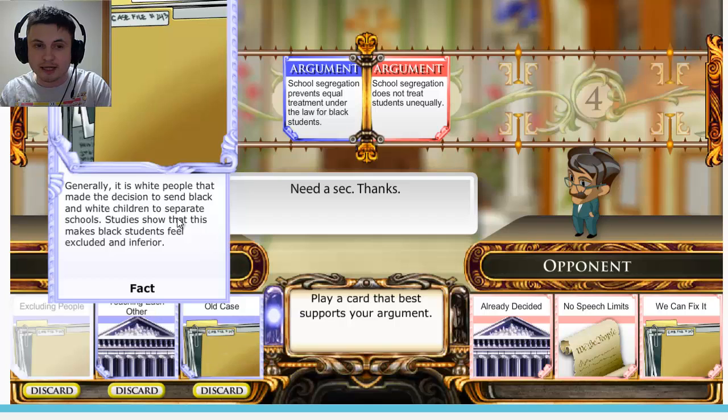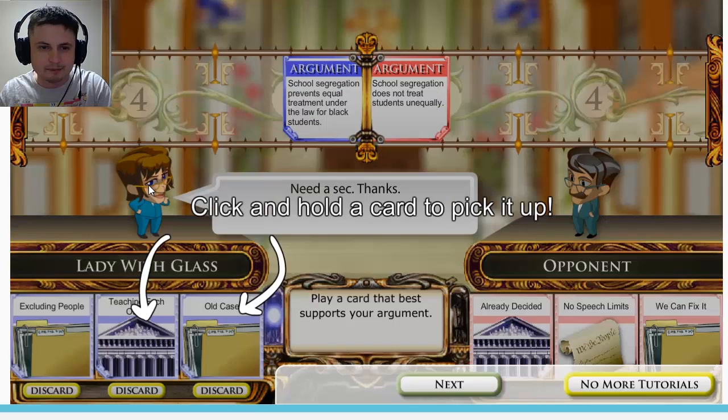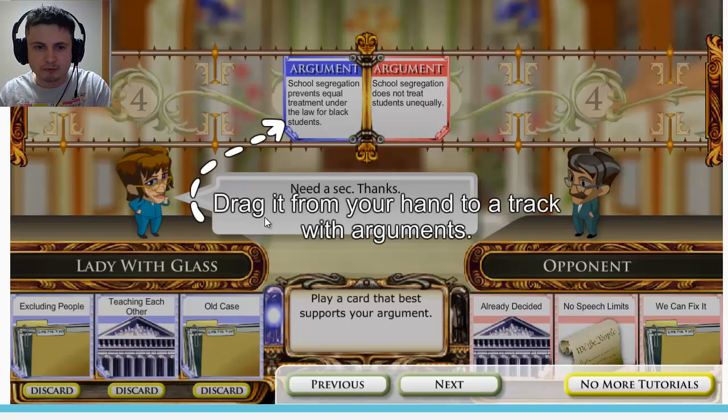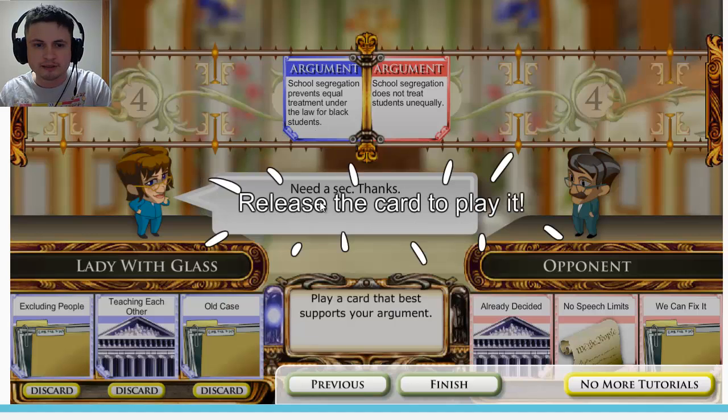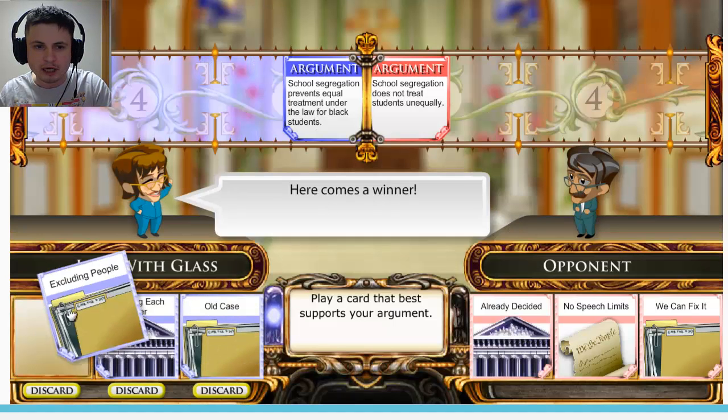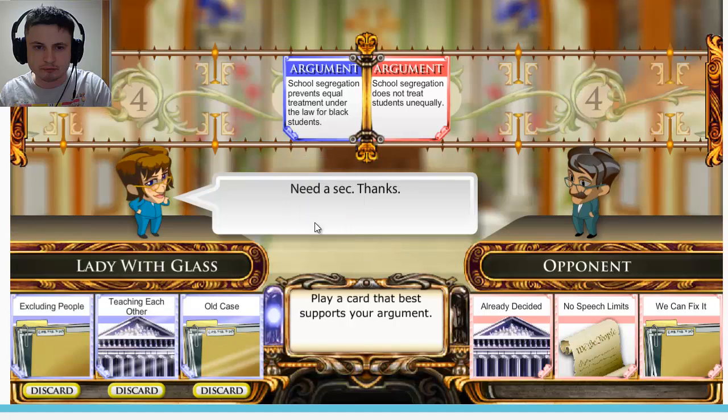So this is actually, I'm really liking this. This is actually one of the better designed games I've played from a teacher's perspective, at least. I forgot to mention educational games that I've played, because usually educational games are really, really bad. They're horrible. This one, however, is not so bad.